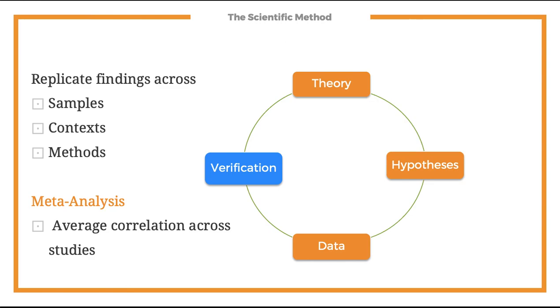So the meta-analysis helps us to take lots of different studies and sort of smush them together and tell us, okay, here's what we know, give us one correlation out of all of these studies together. So that meta-analysis is the last step in really helping us to find the true relationship between two variables. Okay, so that gets us to the end of the scientific method.